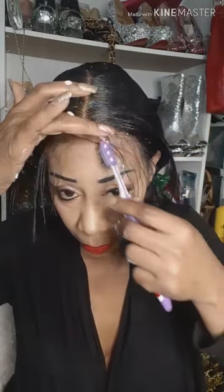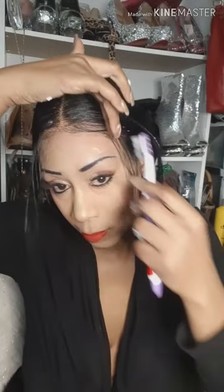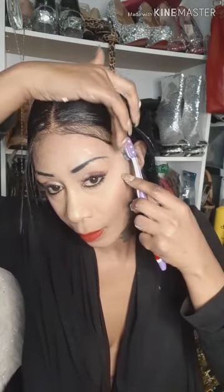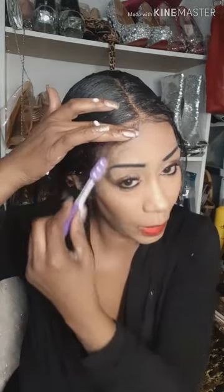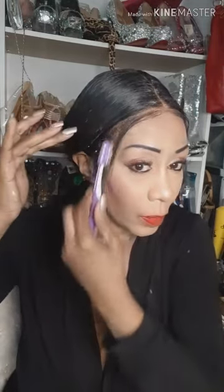And then guys, yes, this is a synthetic wig, and yes, I do sleep in it. I just pretty much roll it back. I'll show you guys that step too. So now guys, we're just gonna swerve the baby hair, and I'm just using the mousse, so it's probably not gonna lock it in too good because I'm using mousse instead of like a gel. Maybe I gotta use the gel. I don't know if I want that gel down at this moment, guys.